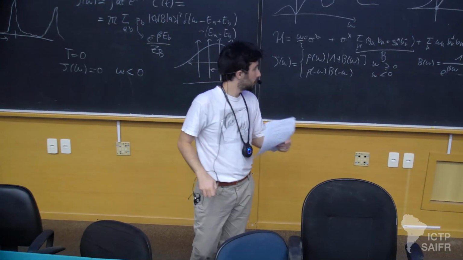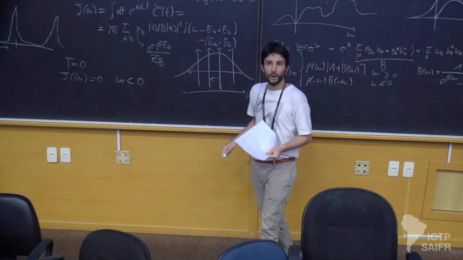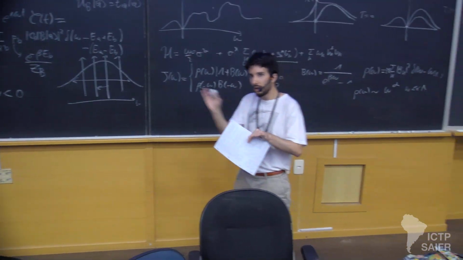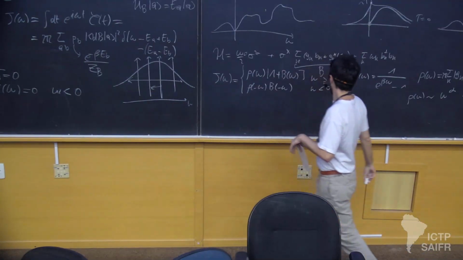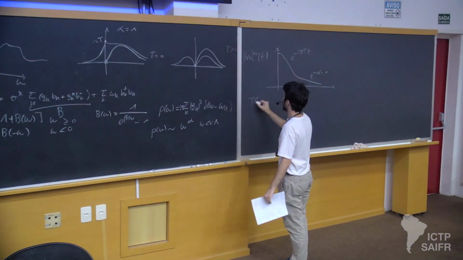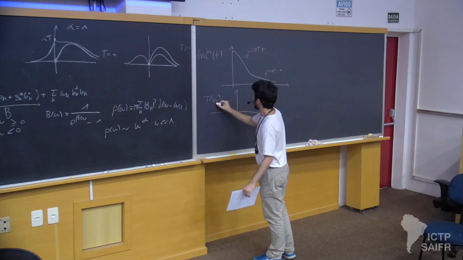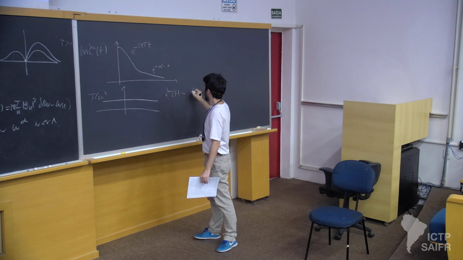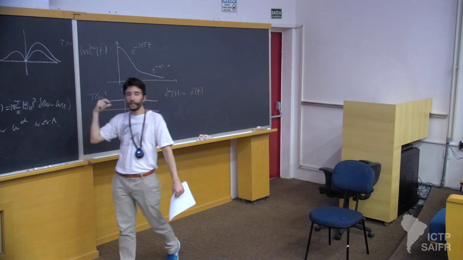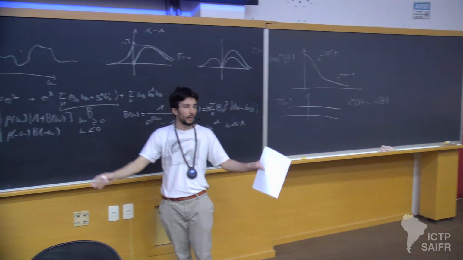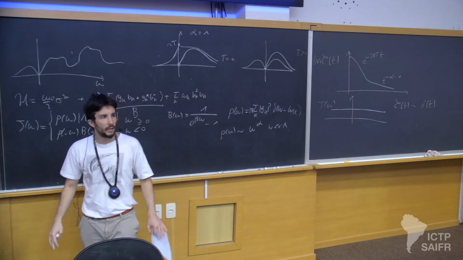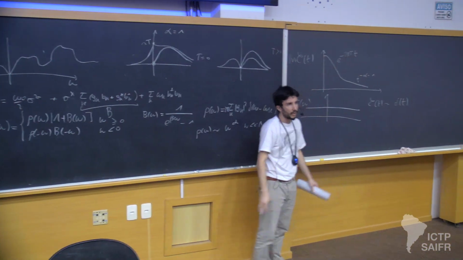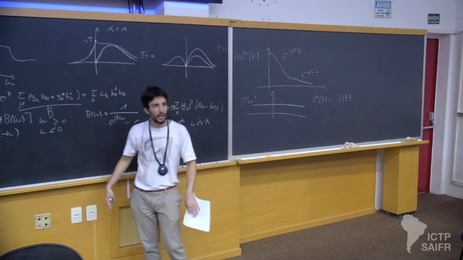In this sense, let's say there is only one ideal system that is Markovian always, which is a system whose spectral function is completely flat in frequency, because then you Fourier transform and you get a delta function. So if you have a delta function, you do the Markov approximation, and you end up with Lindblad without any further problem. It's not even a Markov approximation, you just get Lindblad for free, and you don't need to worry about all these things about eigenoperators.